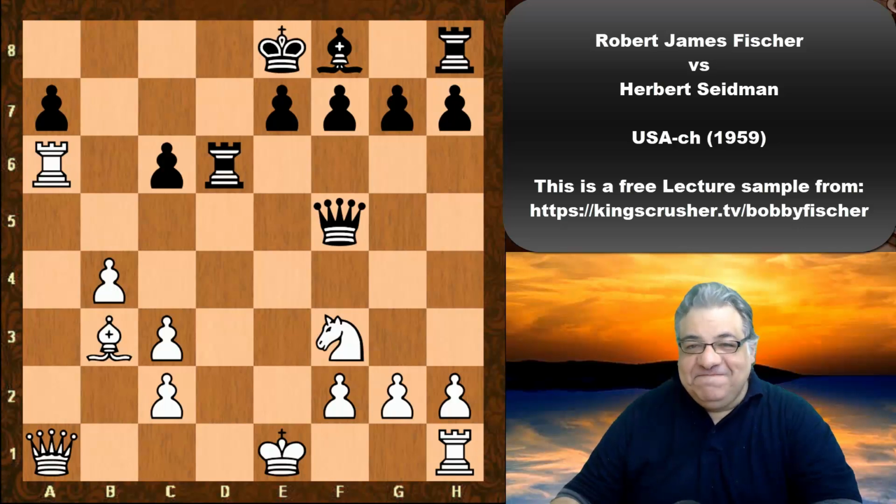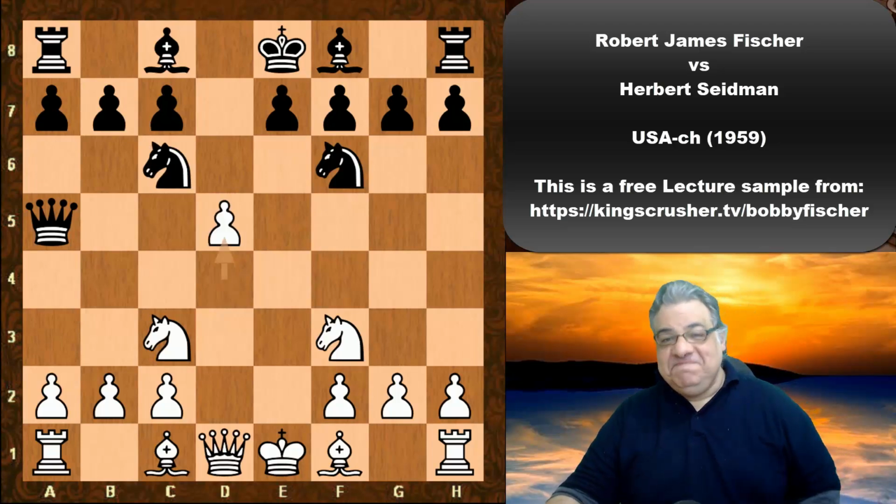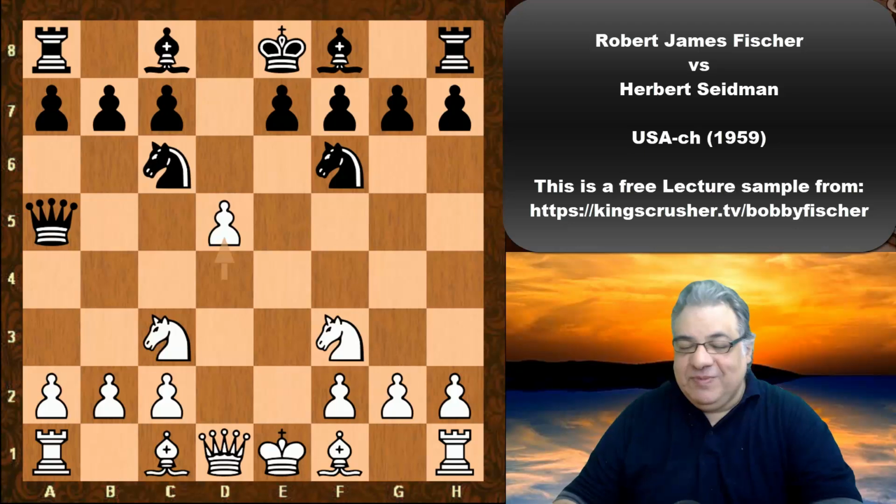Okay. Interesting to know what to do against knight c6, though. It's a great example. That's one of the takeaways as well that I have. This knight c6 could be a bit of a surprise move you face in the Scandinavian. So Fischer shows that d5 could be an antidote as well. All right. Thanks very much.